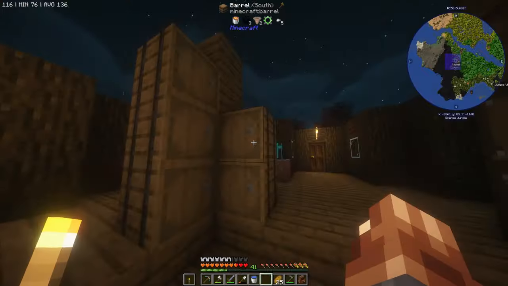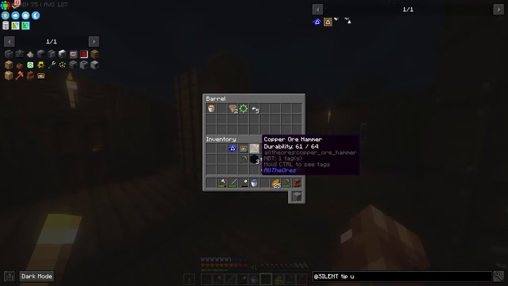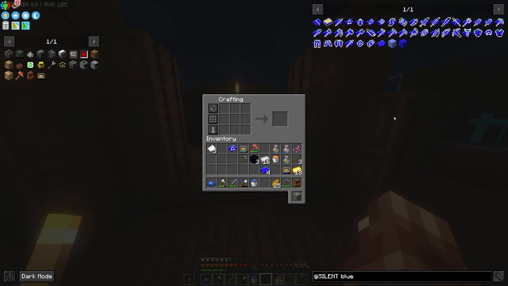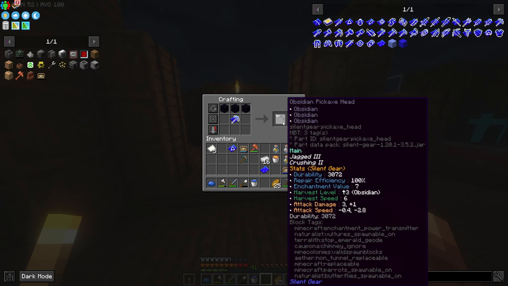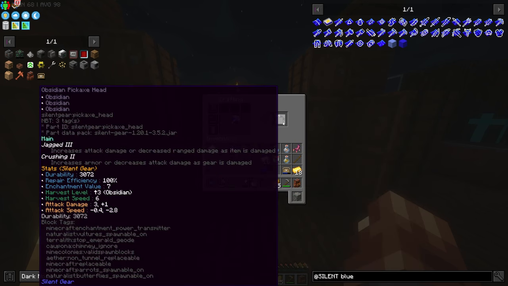Let's see what's next. So there's something that we can do with obsidian, right? Do we need a pickaxe head upgrade? I need more blue dye. All right. So blueprint, pickaxe, blueprint. What do you have? Harvest speed 6. And you have obsidian as your perks. Jagged 3 increases attack damage or decreases range damage. Increases armor or decreases attack damage as gear is damaged.